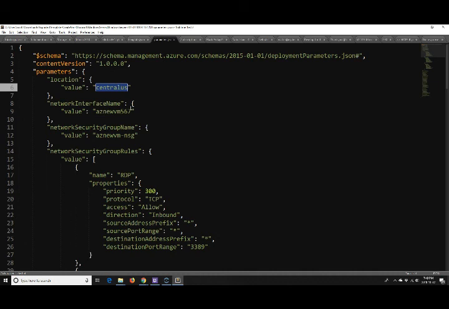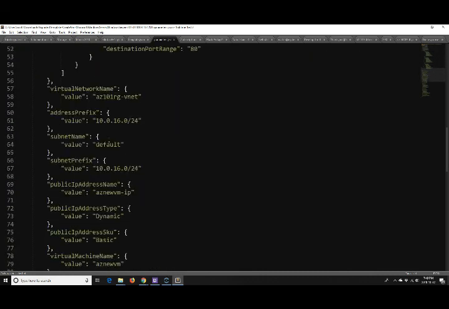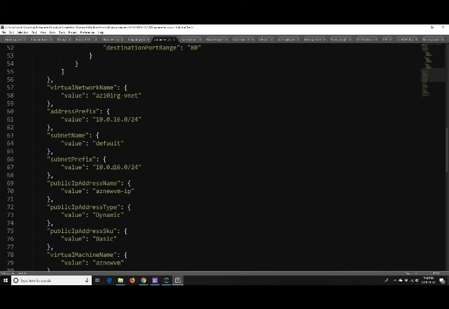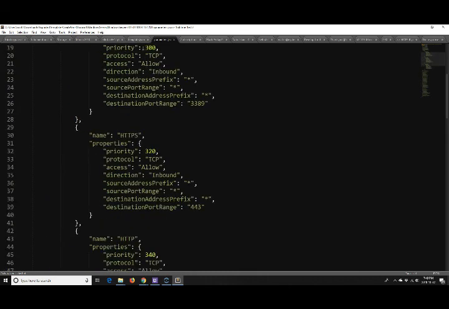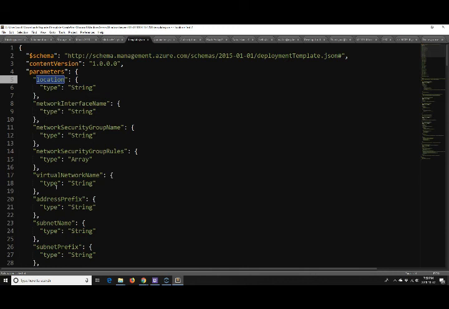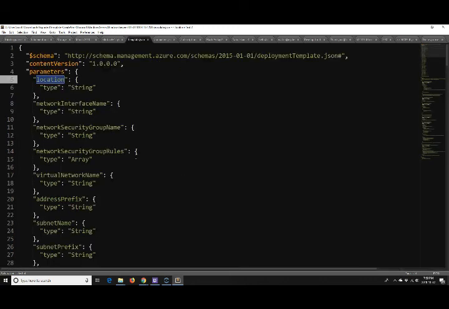Azure portal created a new virtual network interface name for us, and we accepted it. We could have changed it, and that got set into here as well. So all the values in here basically come from our selections, our choices, as we were creating the resource in the portal. Now, that's the basic overview of the ARM template. In the next video, we're going to look at editing this and then being able to do deployments based on our edits.